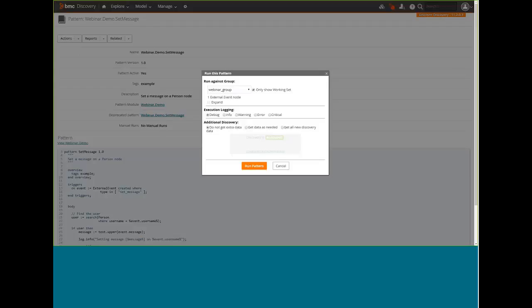So as I say, I want to run the pattern against some existing data. And the way you do it is you, first of all, gather the data that you want to execute against into what we call a manual group. And normally, if it's some discovered process data or a host or some software, you'd bundle it up into a group and then you'd select your group here. Well, you just saw me put the event in because that's the data that I want to pass into the pattern. So let's run the pattern.